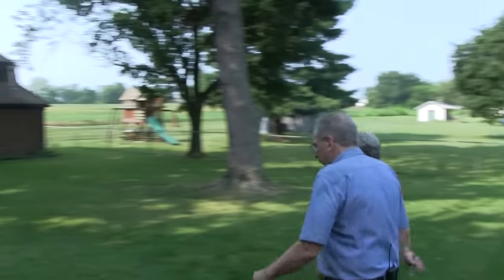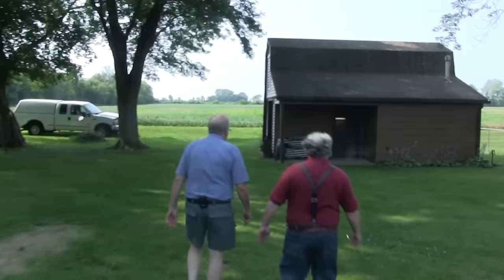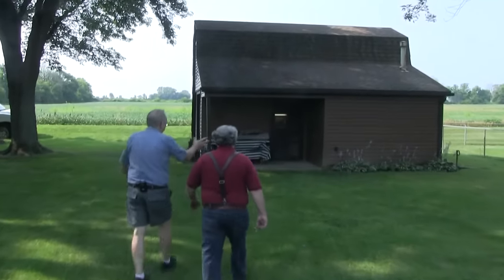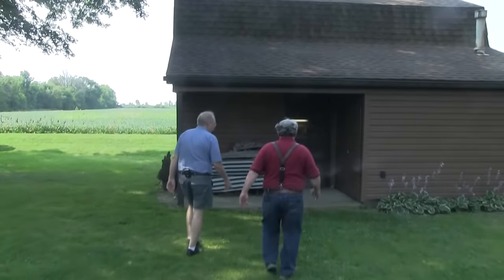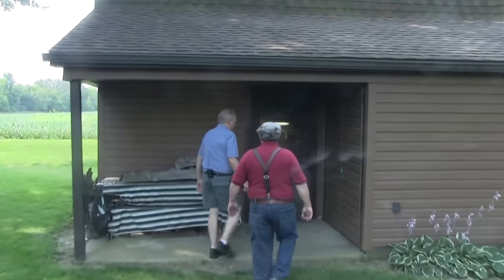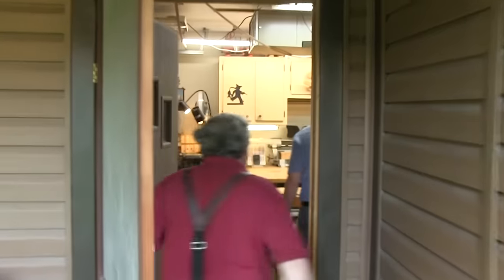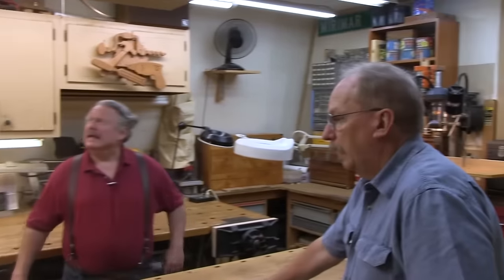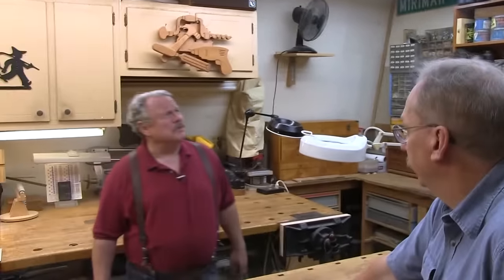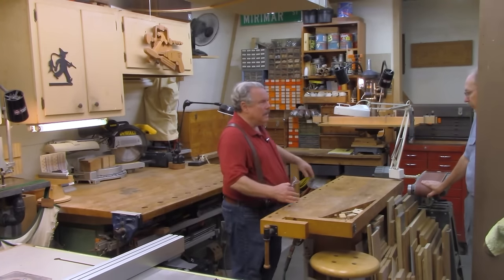And this is where the magic happens. Welcome to my shop, Nick. It's not much bigger than a garden shed — in fact, it is a garden shed, that little spot on the right. The rest is about the size of a single car garage, but the back wall leans in so that cuts off some of the floor space.